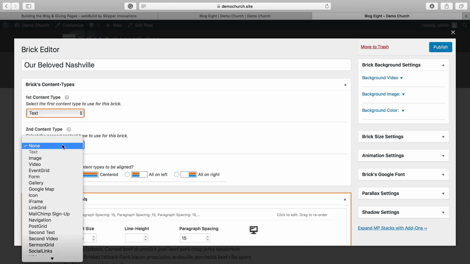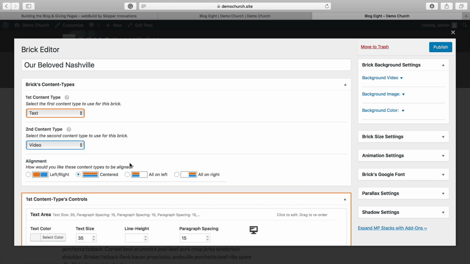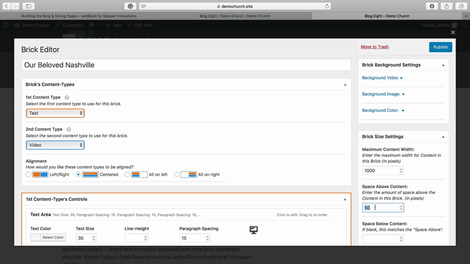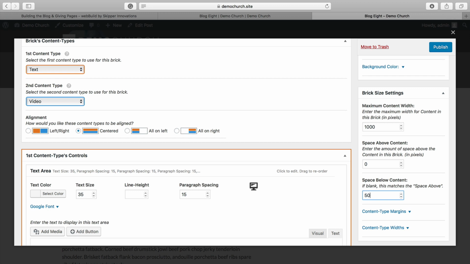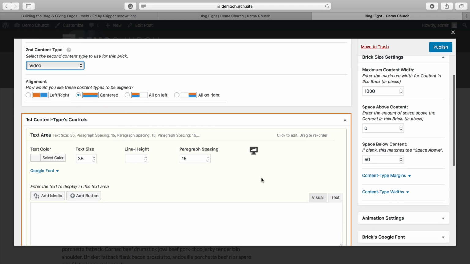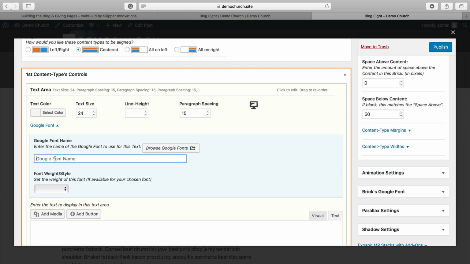Text. And we'll come down and put video in here, centered. Same thing as the other side, brick size setting. We'll put 0 above, 50 below. And same text size, 24, Lato, ultra bold.